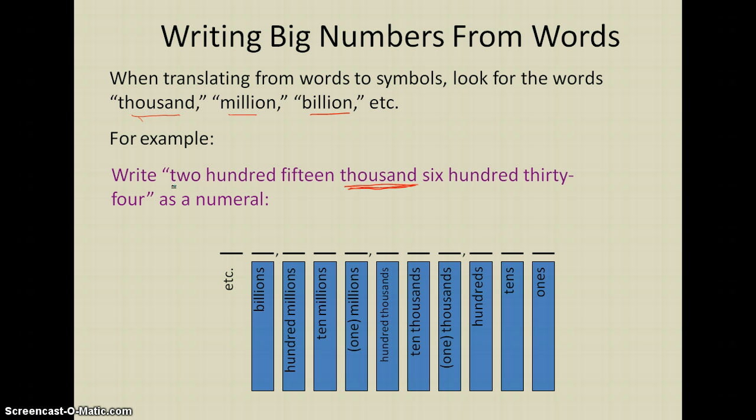So if I look before the word thousand what I have is the word 215. So if I think about my place value chart if I go over to the thousands section, what I can do is I can fill in the number 215 in that thousands section. And then after the thousands I have the number 634. And so I'm going to fill in 634 in those last three place value positions. And so now what I've written out is the number 215,634. And so you can sort of double check as you read the number out loud to yourself or the standard form number to yourself. Does it match the words that you were given? And in this case it does. When I read the number basically what I have are the same or what I say are the words that are on the screen there.